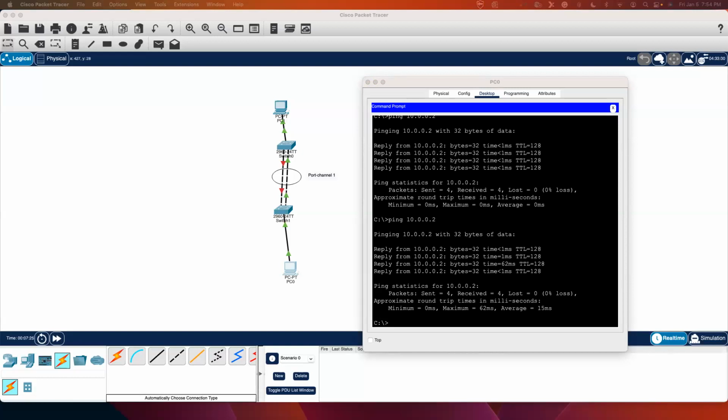All right. Now, Nikhila, can you tell me what is the difference between LACP and PAGP? In LACP, when two ports are in passive state, we cannot form the port channel. And in PAGP, when two ports are in auto state, we cannot form the port channel.